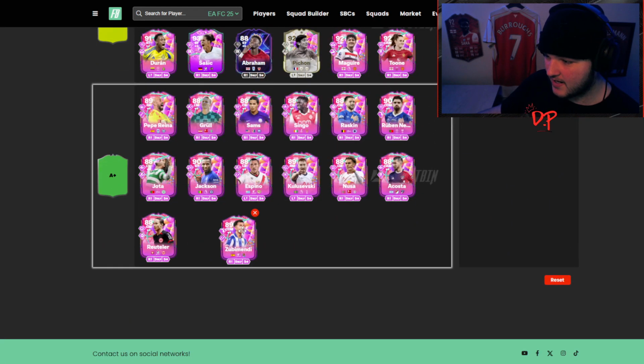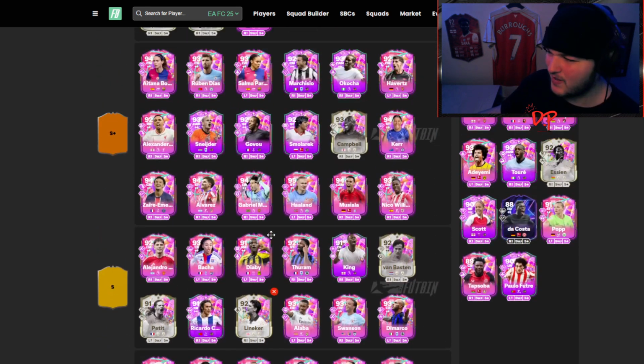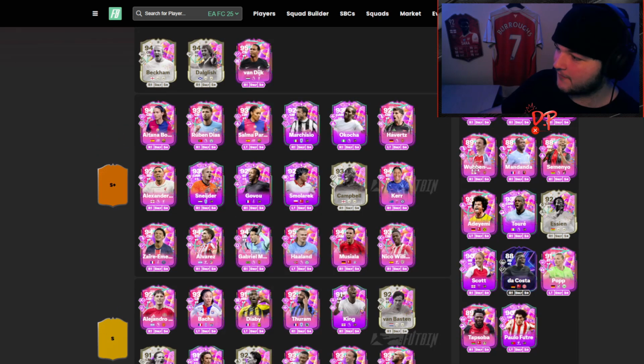Zubamendi, disappointed. I think they had potential to bump up Zubamendi's stats a lot better. The intercept and long ball isn't bad for, say, a deep lying playmaker, but not a singular stat over 90 and only 81 physical. Come on, EA. Come on, it's FUT Birthday.